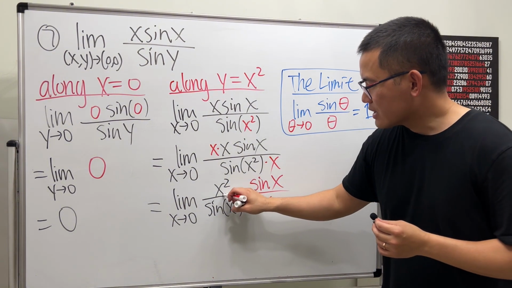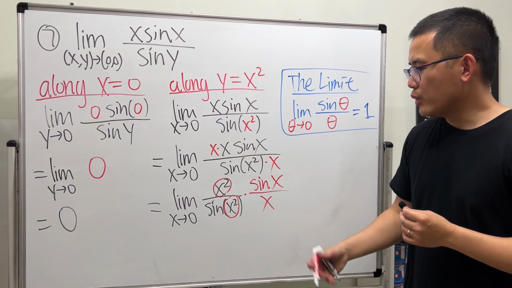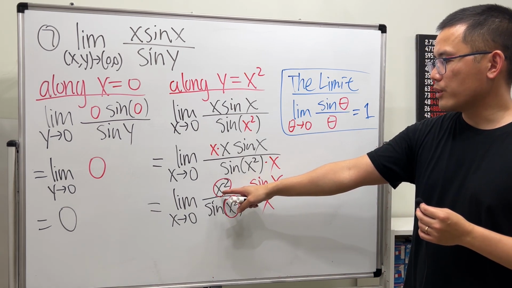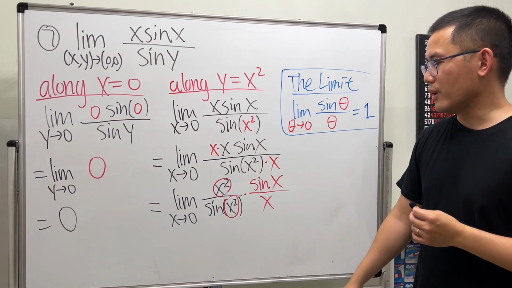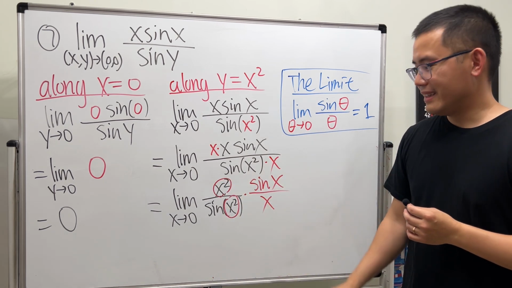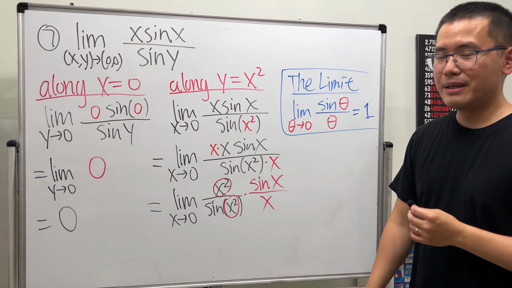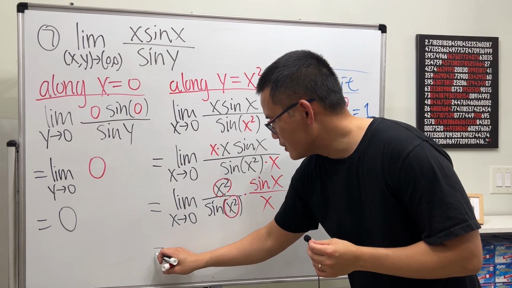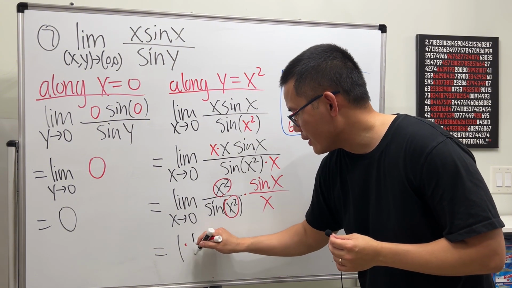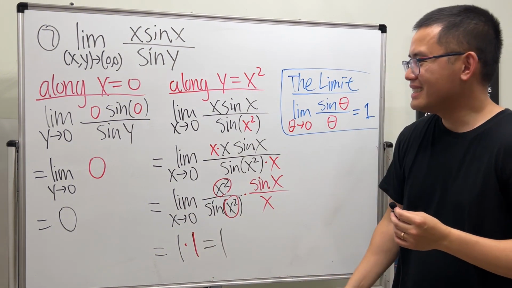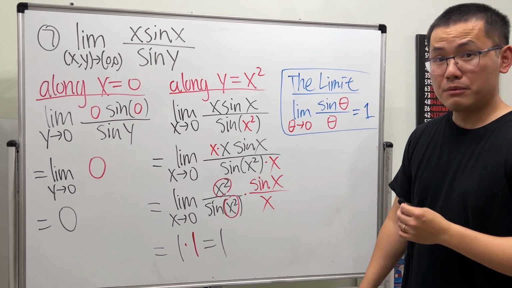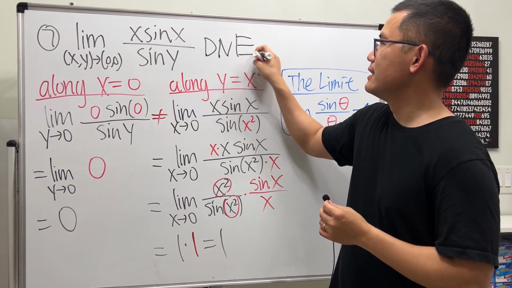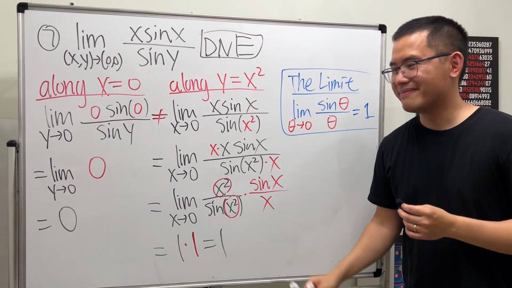Aha! With x squared, you can do a quick substitution: say theta is equal to x squared, and because x is going to 0, theta will go to 0 as well. So this part is 1. Likewise, this part is also equal to 1. By the way, this is the reciprocal of this, which is still 1. So in fact, this is just going to be 1 times 1, which the limit is just equal to 1. So we're done. These are not equal, so the limit does not exist.